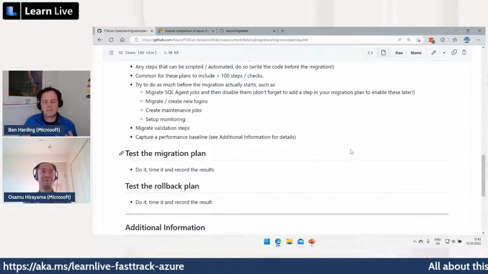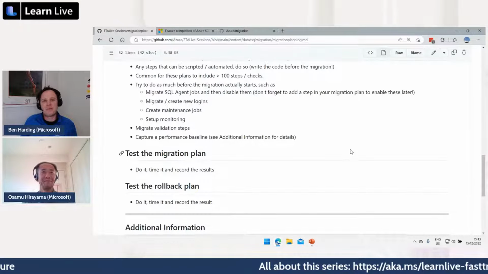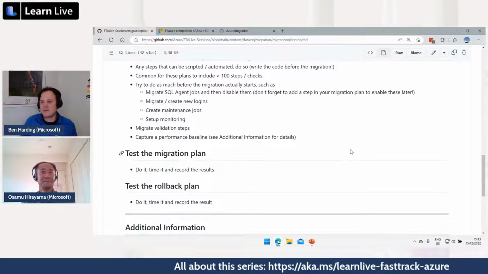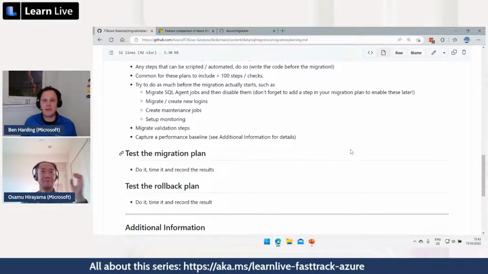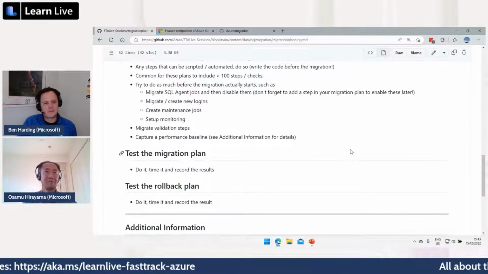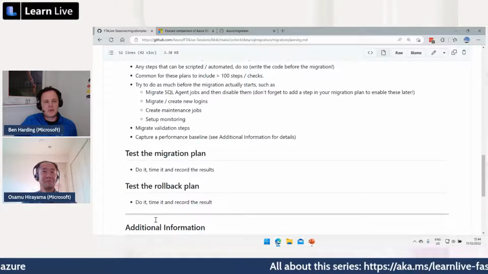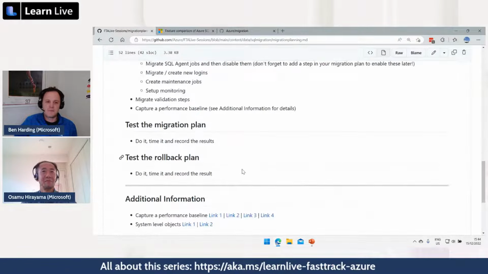That doesn't even work. That hasn't been tested, and therefore the rollback plan is not valid. Therefore, abort the migration because it's too risky. I can't stress that enough. It's not a negotiable thing to do.